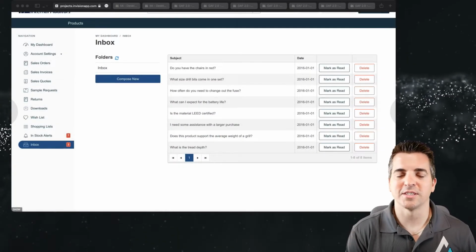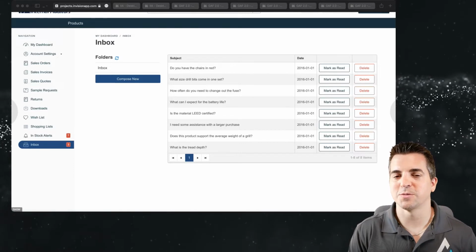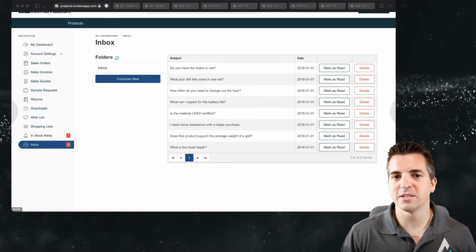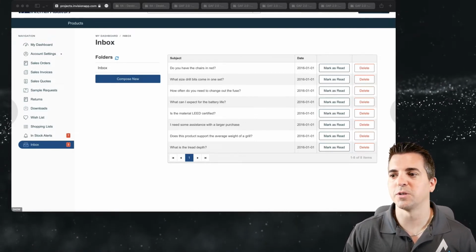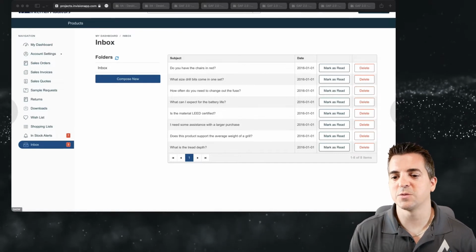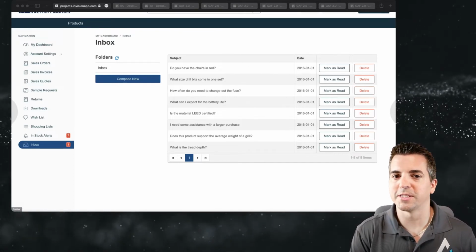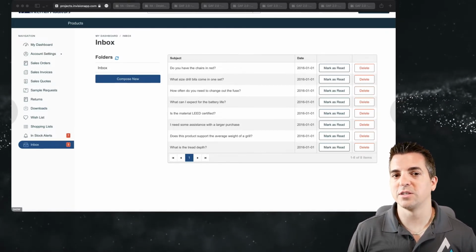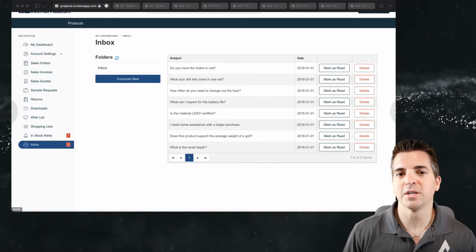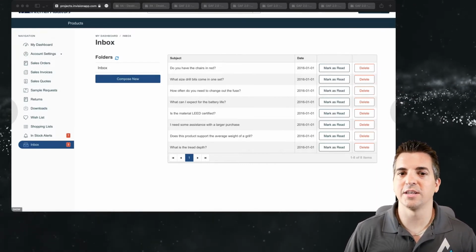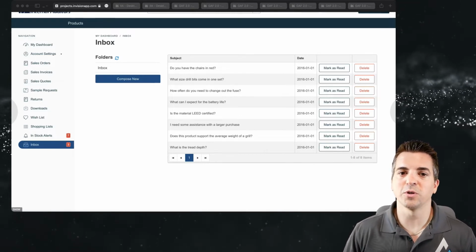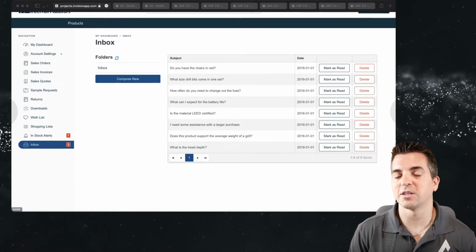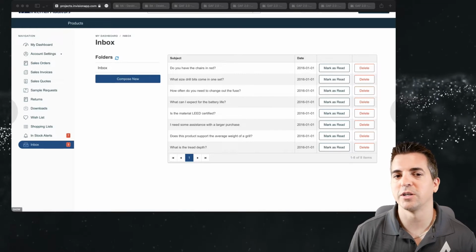Okay, so in this first example, what we're taking a look at here is a user's dashboard. And in their dashboard, they have notifications that show up in their inbox. Now you can see there's a little icon that they can see visually whenever they're navigating through the site. In this case, when they're in the dashboard, they're going to see any of their unread messages. Now, in addition to seeing a notification within the dashboard, they can also see a notification in their user mini menu. And they can also see an icon that shows up once they've logged in, even without expanding the mini menu. So these are options just to make sure that visually the user has a cue that they have an unread message or an unread notification.